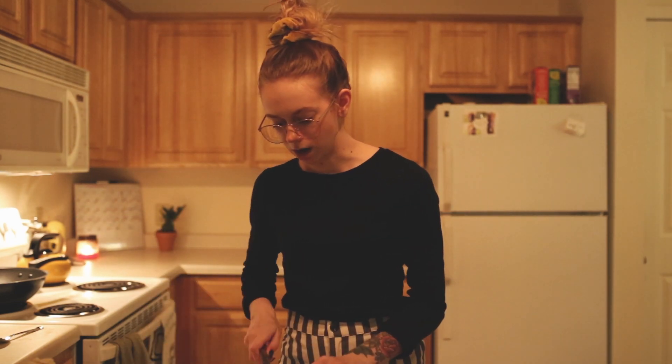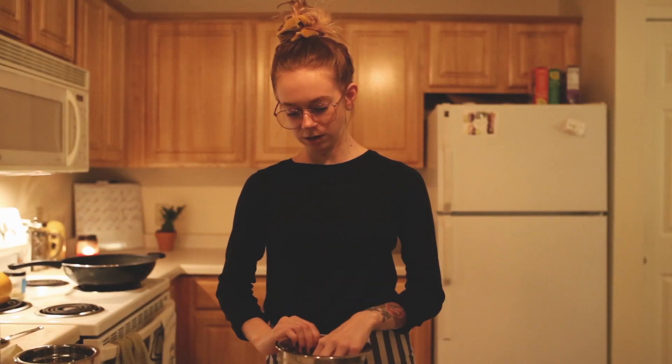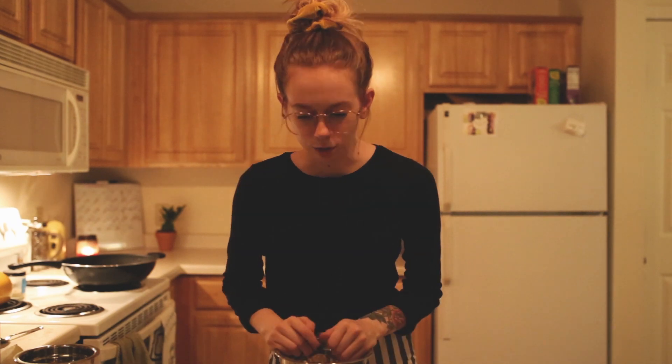What you're gonna do first is turn your oven on — we're gonna broil this cauliflower. The recipe book says to bake it at 400 and keep flipping it, but we did that the first time and it didn't turn out well, and it took over an hour to cook cauliflower. So I'm just gonna broil it, watch it, and flip it. You want to make sure the pieces are kind of small — I don't like big chunks of cauliflower, probably the size of a quarter. I'm gonna cut this and I'll be right back. All right, cut these up super tiny — little cauliflower boys.